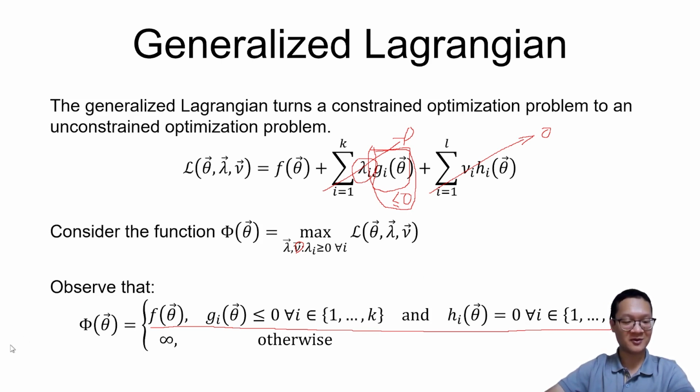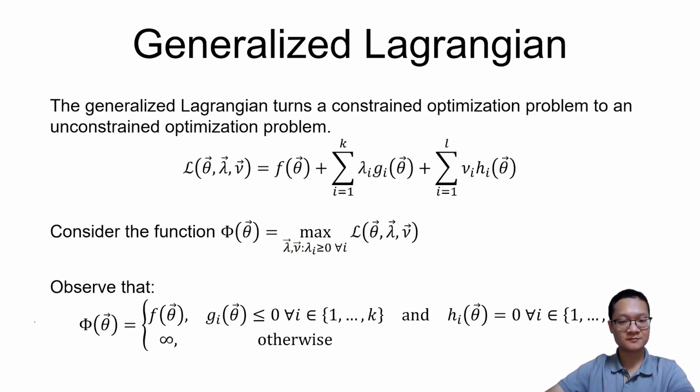Okay, so think about that for a little bit. Okay, for the second case, suppose that not all of the constraints are satisfied. So for example, let's say g_1 of theta, so one of the g_i's, is positive, right? Well, if this is positive, how can we maximize L? Well, we would maximize L by picking the corresponding lambda_i to be infinity. That would definitely maximize L, right?